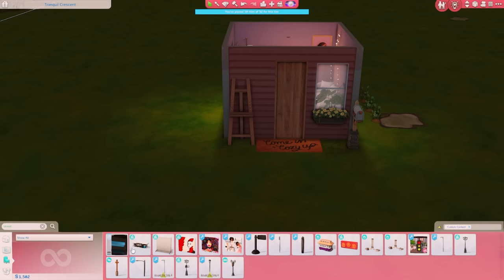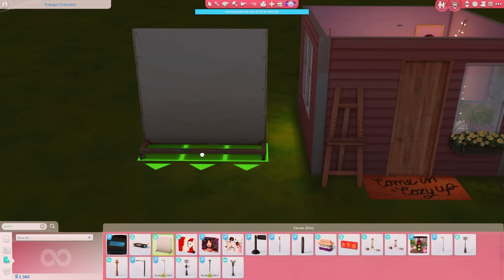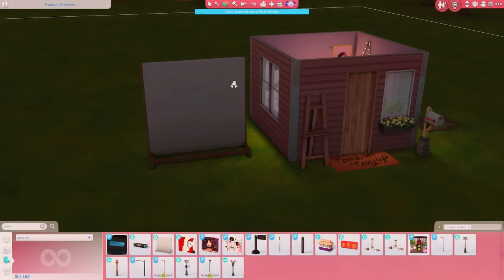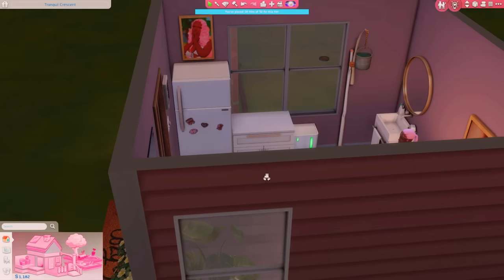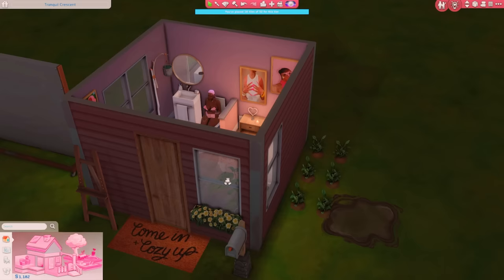Okay, y'all. I think a good money move for us would be to get this street gallery thing, so we can sell our paintings on this and take it everywhere and sell paintings for more money than what we originally sell them for. And then we have 1,100 simoleons left. I think we're pretty content with our house for right now. We could expand, but we don't have our baby yet. So once we have our baby, we can expand.